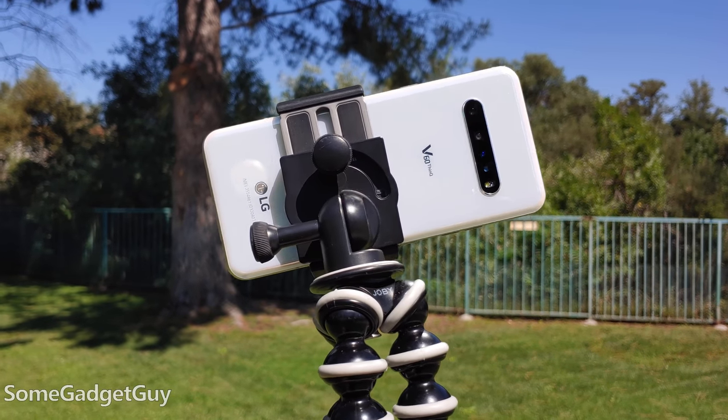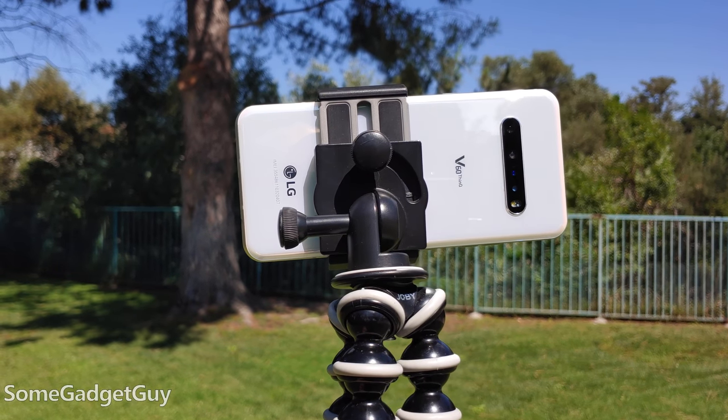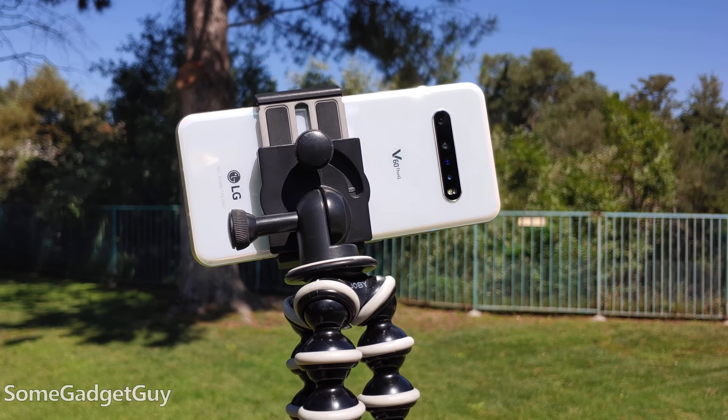So instead of making this one-sided video telling you why you should still buy a gimbal, I thought it would be a lot of fun to put these clips side by side, let you check out some of the samples that I shot, and then we could have a follow-up conversation about the pros and cons and the benefits of using other pieces of gear for mobile content creation.